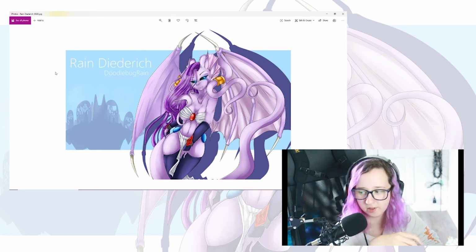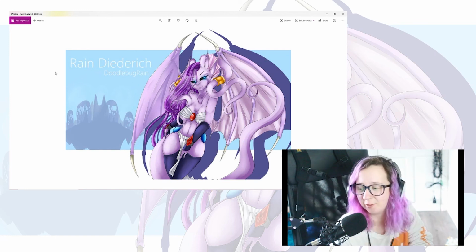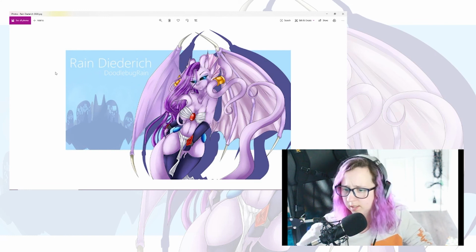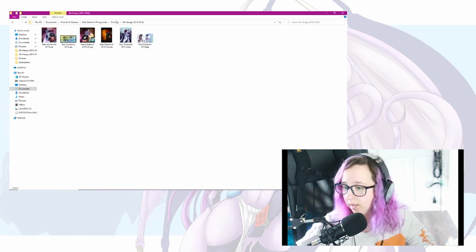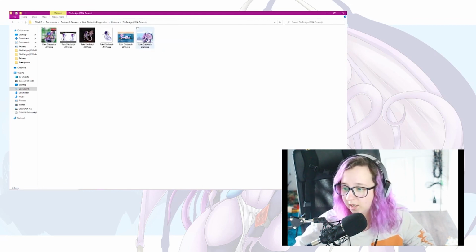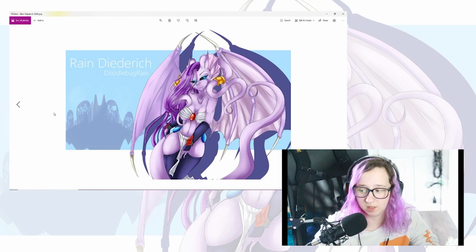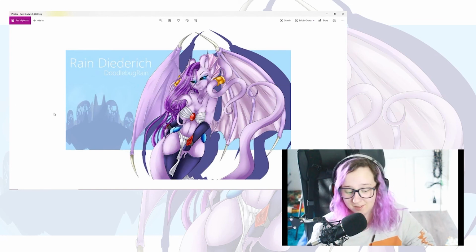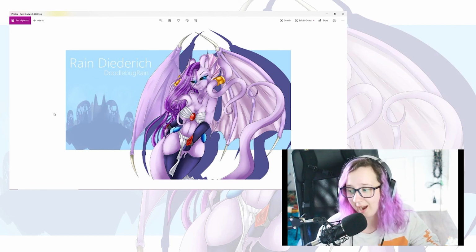So with Rain's current design, I would say it's probably not going to change. Obviously, as you saw when I was going through Rain's designs, it did change a lot. She stayed a wolf for a very long time, and now she's a dragon. She's been a dragon since 2013, and I really don't think that's going to change. The way she is now is the way she's going to be, because I've already gotten a tattoo of her, and I can't change that. So I'm really happy with the way she is.